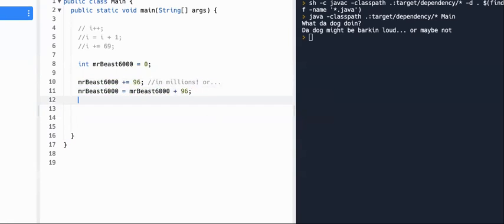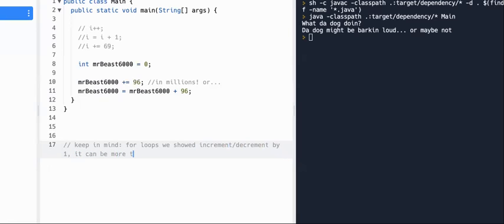So let's now say that his subscriber count also increased by 96. And that's basically how you can increment a certain variable by a certain amount. Like the first video we showed on increment, we only represented by 1. But we can also increment or decrement by a certain number, rather than just incrementing or decrementing by 1. And keep in mind that for for loops, as we mentioned before, the increment and decrement operator we represented was incrementing or decrementing by 1. But you can also do += 96, and that's going to do it accordingly. So that's one thing to keep in mind, that you can also use these increment and decrement operators in a for loop as well.